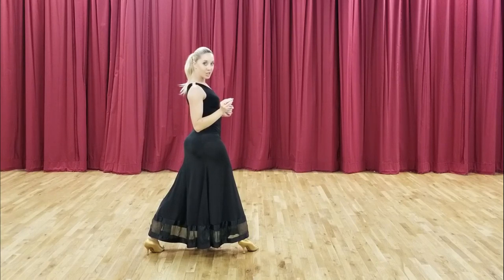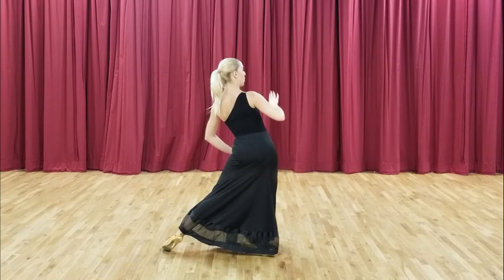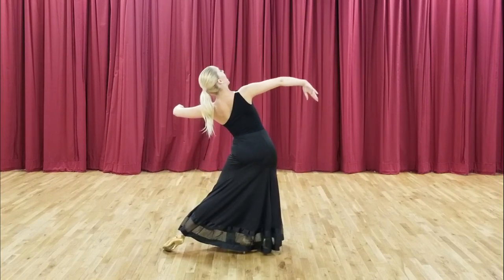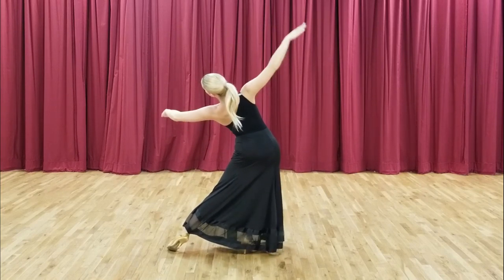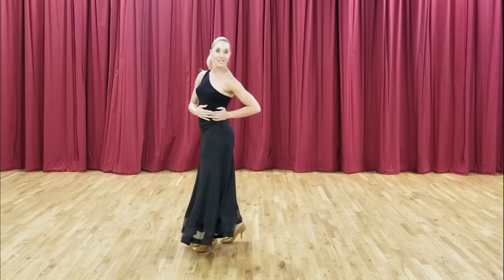What tells me that it's just the oversway is that I feel him start to swing his hips with very little rotation. So when he starts to swing his hips, I follow that through my own hips and then create the arc in the back. Now this is a good shape for an oversway, but if you ask me, I think that one side is quite a lot shorter than the other.